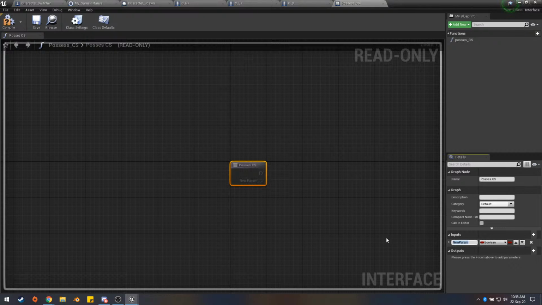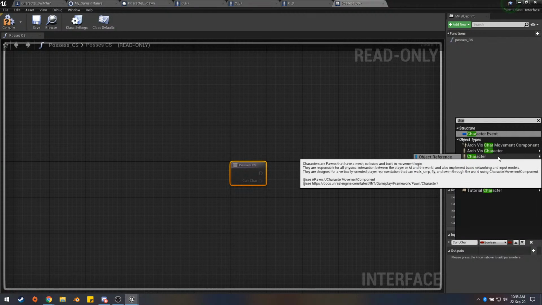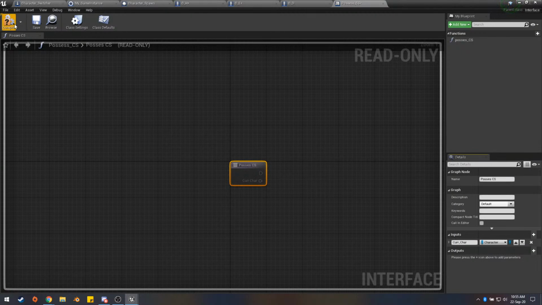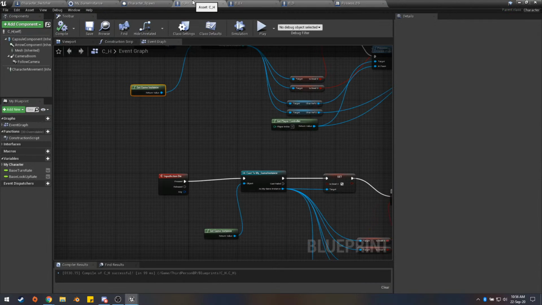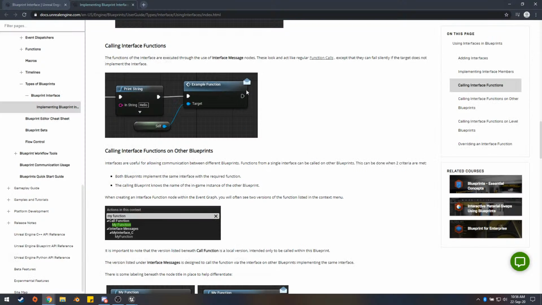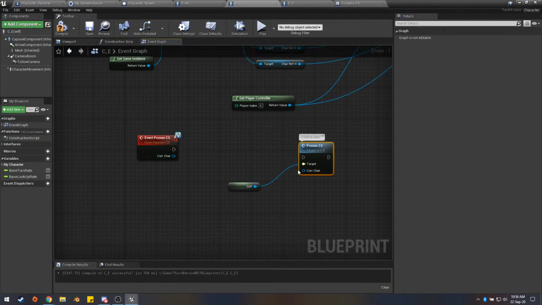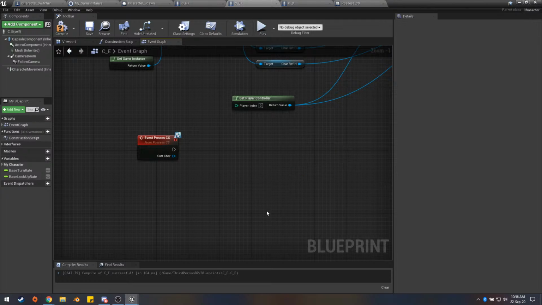Let's call it char, then it will be a character reference object. Compile, save. So where is the thing? Okay, so it is actually calling the interface, but that letter thing is vanished for some reason. Just to confuse us or something.